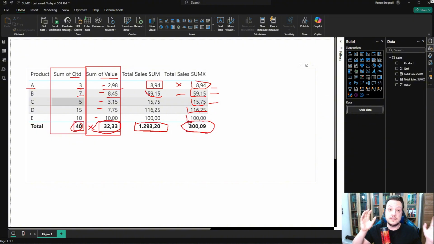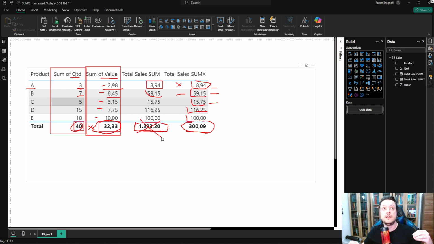The usability of the X functions will depend on the business rules and the goal that you have with your analysis. In most cases, a simple sum will do it, but for this specific case, it doesn't make sense to add all the quantities and all the values and multiply them in the end. This total here is completely wrong.